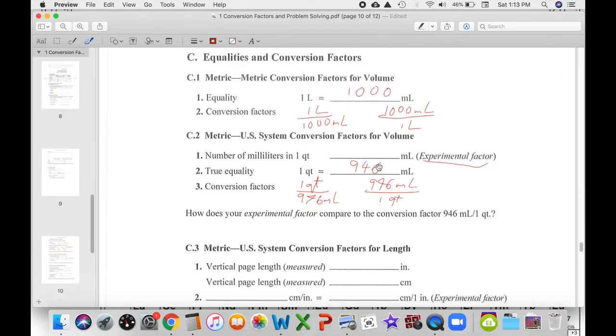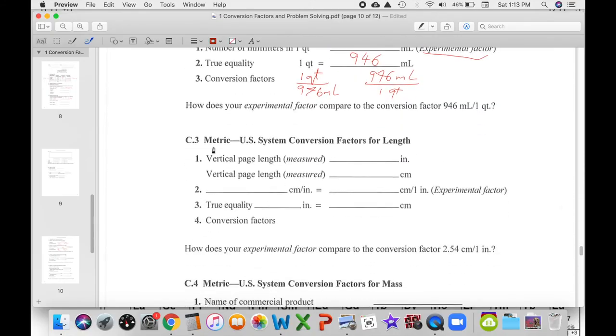But again, even if you don't, it's not the end of the world. You're going to have some experimental error. You're going to be off by a little bit when you try a problem like this. And that's completely normal. It'd be kind of weird if you didn't, actually. So don't stress too much about that. Okay, so I think you can continue on with part C3.